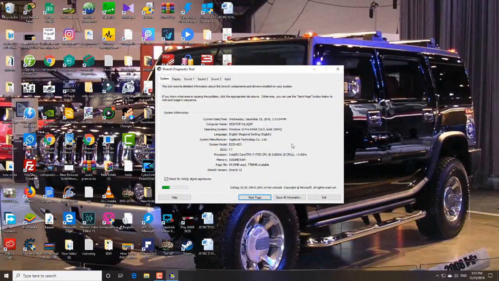Here in the DirectX Diagnostic Tool, we can see our specifications: Windows 10 Pro 64-bit, and the build is the newest, December 16, version 2019. I upgraded this this morning. This is the fix for it.